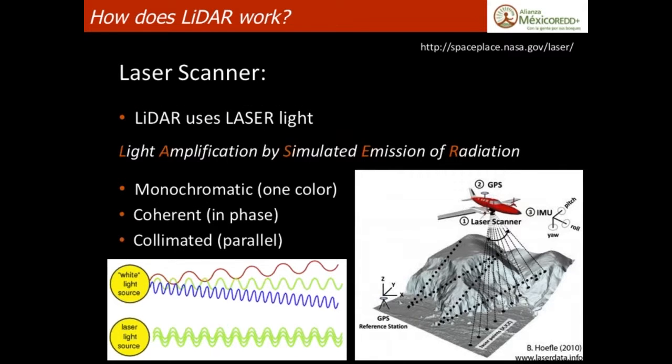This, of course, is the most important piece of equipment, and it's important to appreciate what makes a laser different or unique from any other type of electromagnetic energy that we might use. Okay, LiDAR is an active system, so it's actually generating its own electromagnetic energy, sending it out, and that energy is interacting with the terrain and then being returned to the sensor. Okay, and that energy comes in the form of laser light.